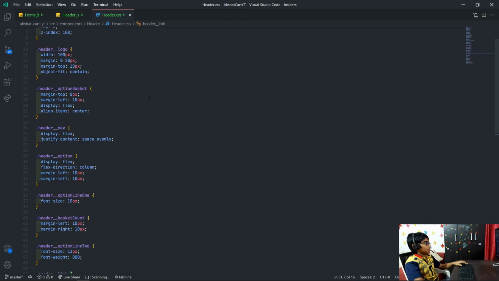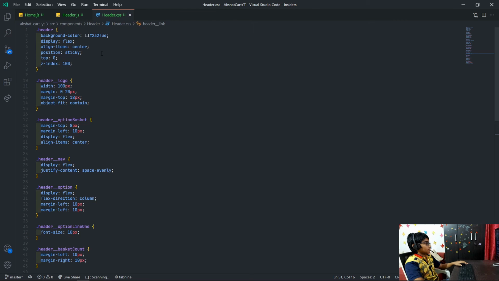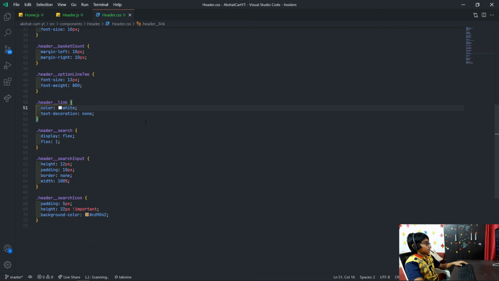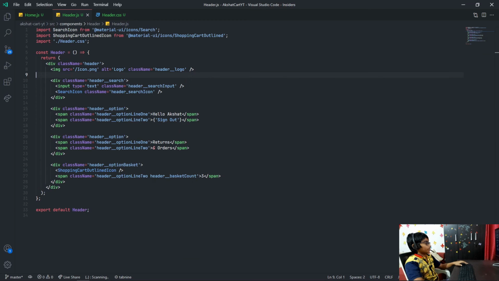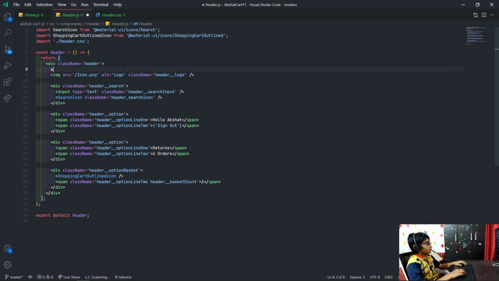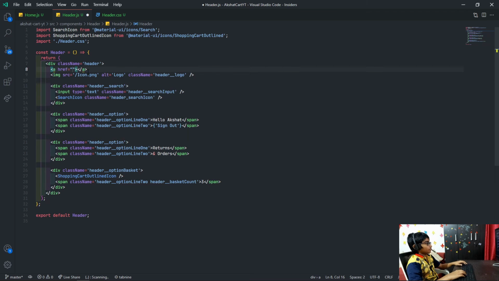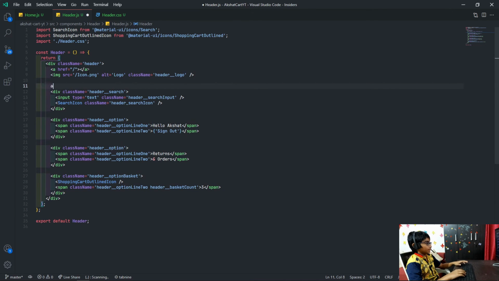So let's come back here. Let's see. Oh, okay. So what we want to do is just right here, surround all of these in a tags. So just for now, we're going to do a tags, but later what we're going to do is put a link tag instead of that. So we'll be using React Router also. So let's just do a tag on all of these.